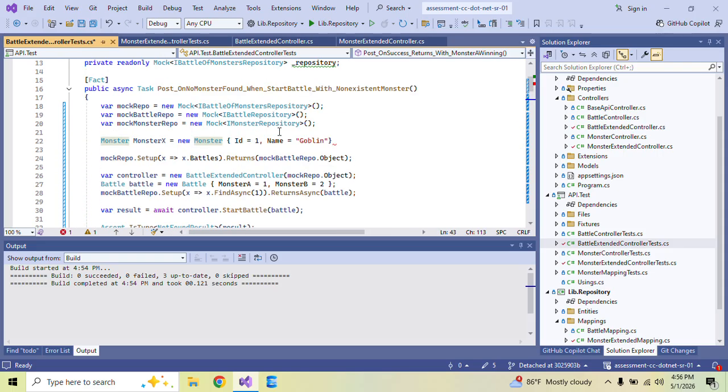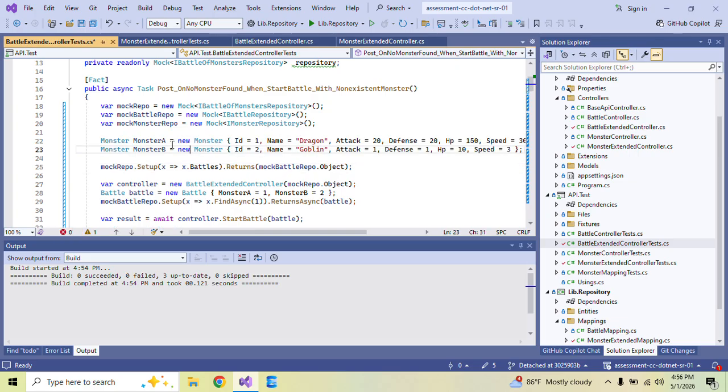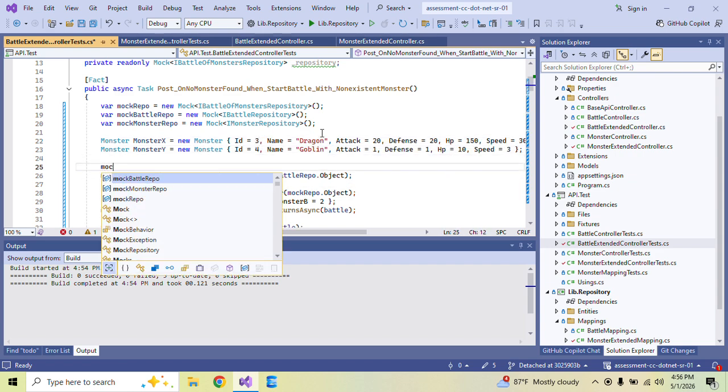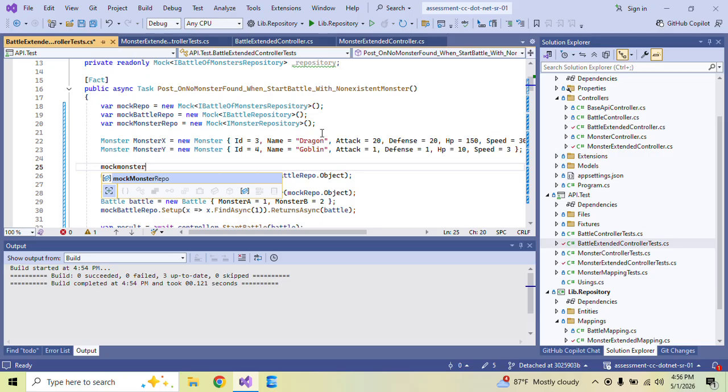Let's create some monsters here. And mock monster.